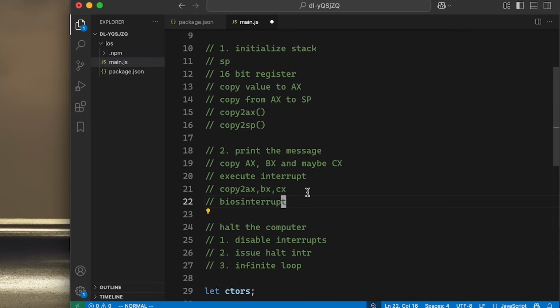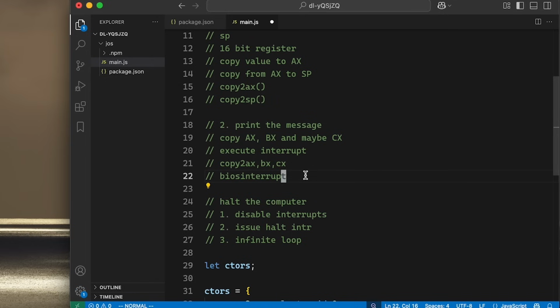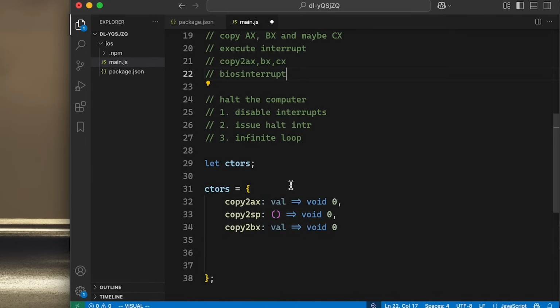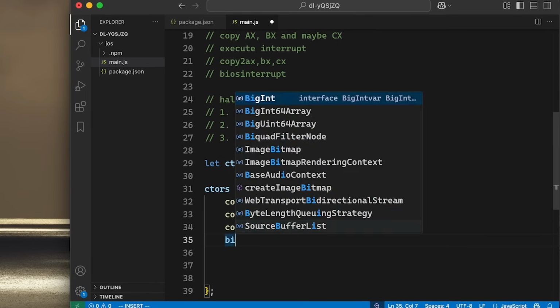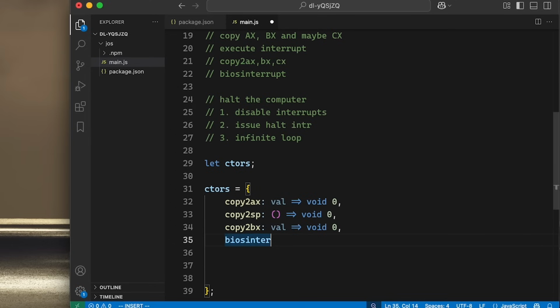I'm not sure if we needed that. I don't think so. We're gonna check the specification. And then we need to do the BIOS interrupt. And this is not going to take any argument.